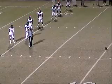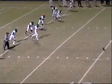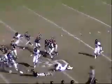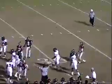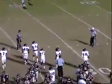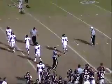Yes, sir. A pick six by Terry Godwin, and we're back in this thing. And Chase Freeman, like to see him put this ball deep in the end zone. There's a kick, going to be a little bit short, angle to the right side, going to be fielded by number 6 against the sideline. He's going to return it up the field. He's to the 35, to the 30, going to break outside. Good tackle right there by number 2, Wilson Lindsay, to keep that from going a lot farther. So Central Carroll's going to set up shop, first down on their own 32-yard line.